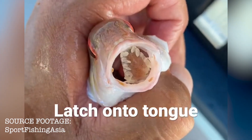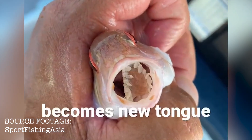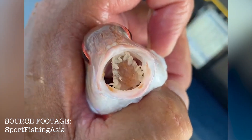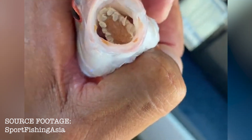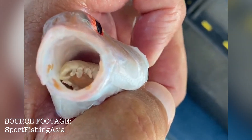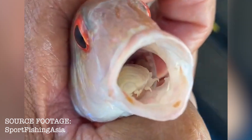Many commercially caught fish come with parasites that are almost always removed before being sold to people. However, there have been cases of tongue-eating isopods appearing in product sold to people at grocery stores. Rest assured, there have never been any cases of tongue-eating isopods showing interest in humans. In fact, it's biologically impossible for one of these creatures to parasitize a human in the manner it would a fish.